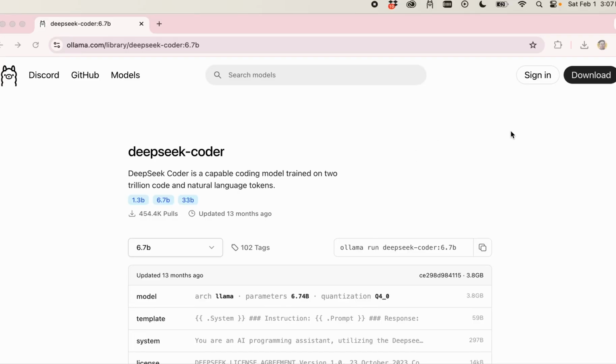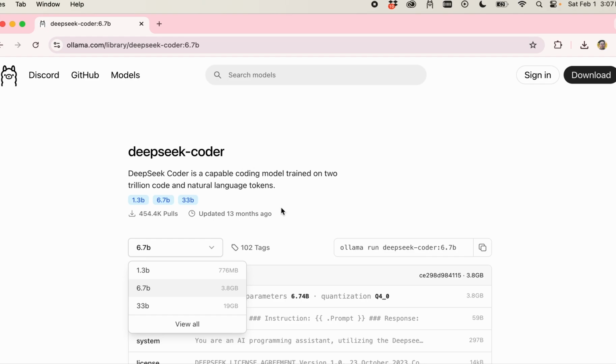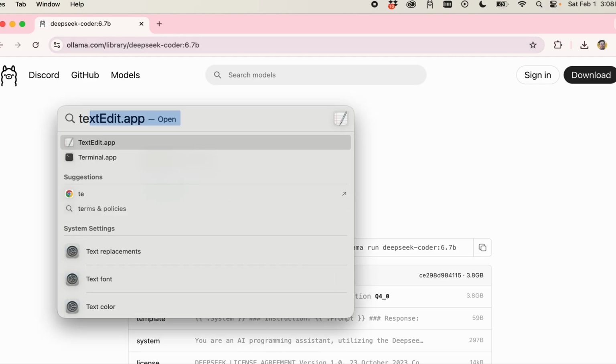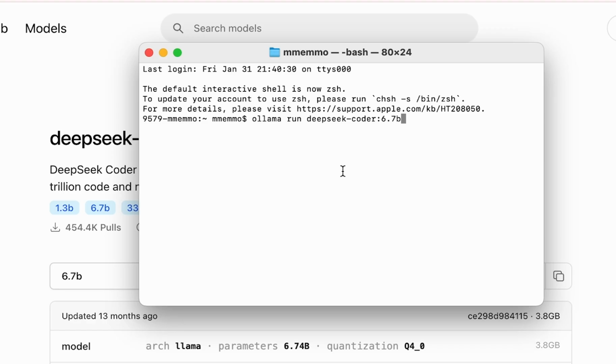All right, so to download it, like I said, you're going to want to choose from the drop down. I'm in the DeepSeek Coder because I already have the R1 version, so I'll download one of these to use as an example, but you would do it for the R1 version if that's what you want. I am actually interested in trying out the DeepSeek Coder, and you're going to select right here. That copies it for you. Then I'm going to go up to terminal. In terminal, I'm going to paste in that command that I just copied. Press enter.